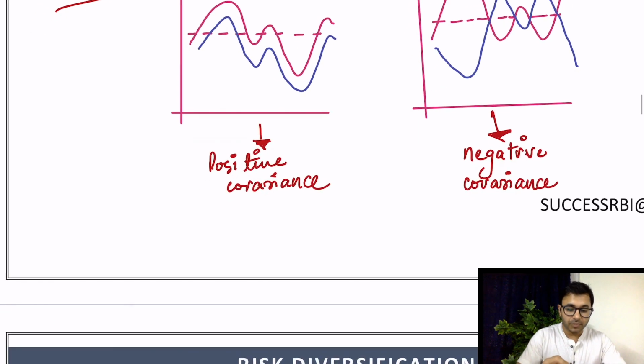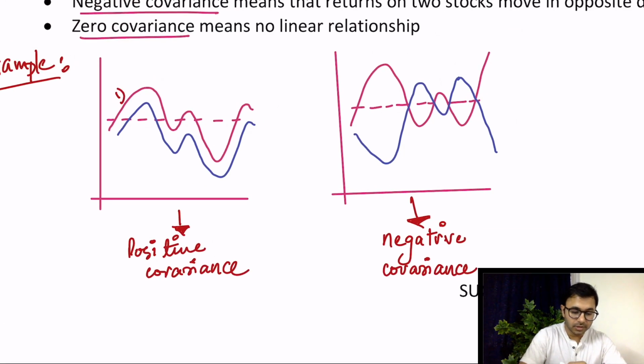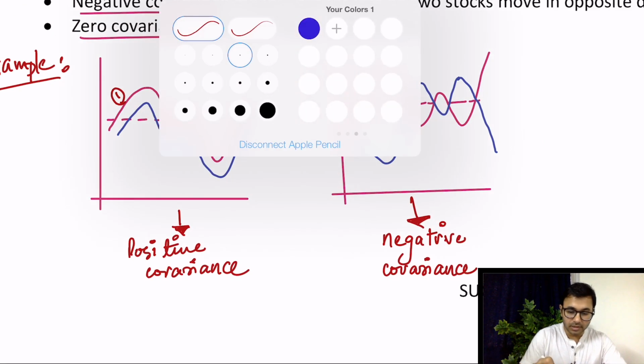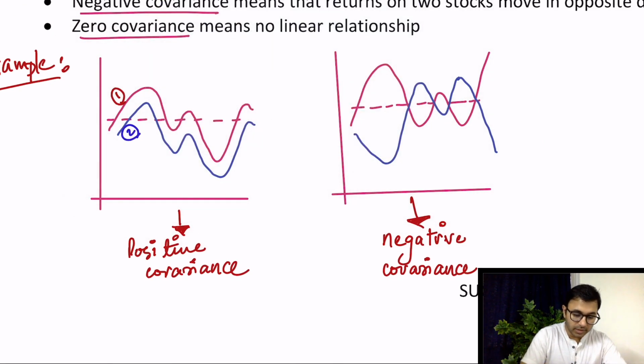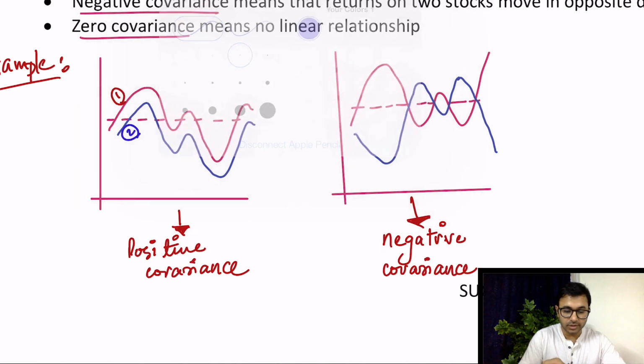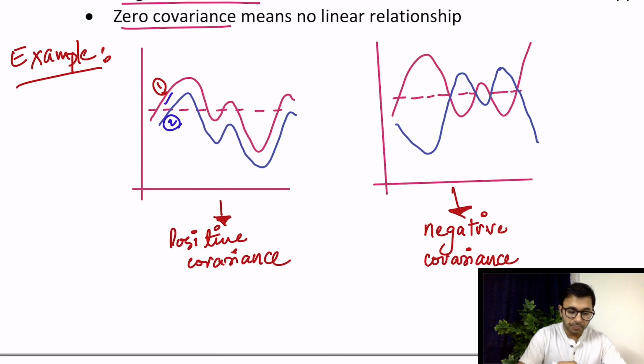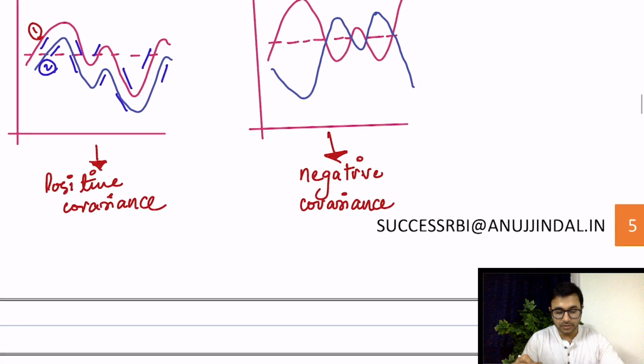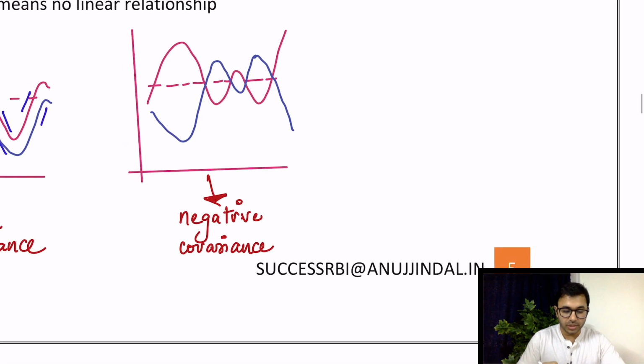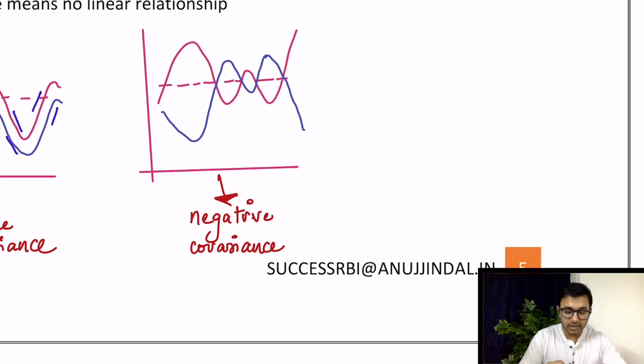As you can see, let's say this is first, and this one is second. So first stock and second stock, as you can see here, first stock is moving up, the second stock is also moving up, first stock is moving down, second is also moving down, first is moving up, second is moving up. Again, the same thing is happening. So there's positive covariance. On the other hand, if you see here, you can see that there is complete negative correlation here, covariance here, sorry.